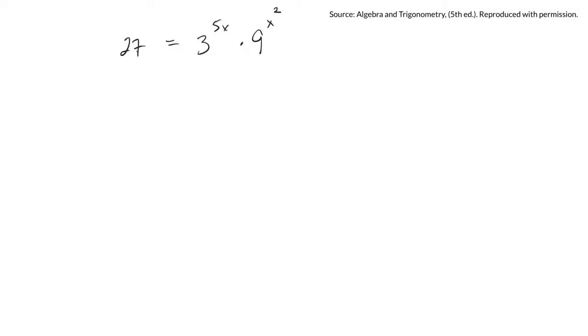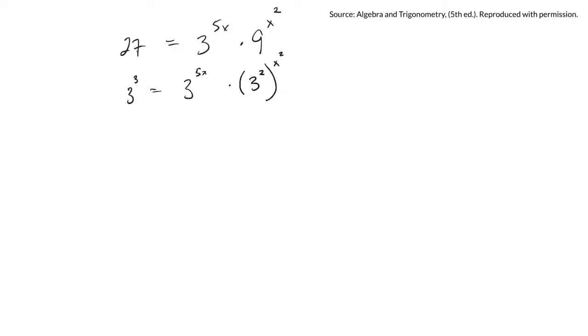All right, here's a couple of questions that deal with exponential and logarithmic functions. First one's an equation. And to solve this, what we want to do is express each factor as the same base. So 27 is the same as 3 cubed. 3 to the 5x, it's already with the right base. But then 9 should be written as 3 squared to the x squared.